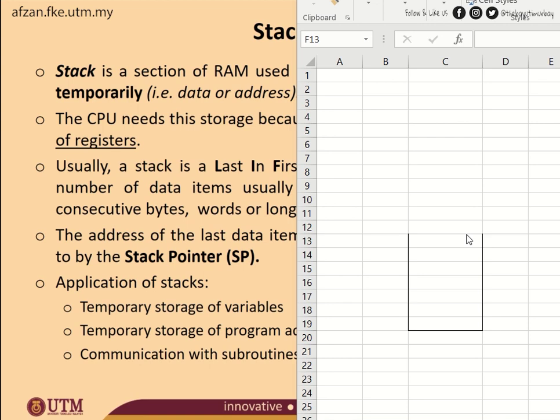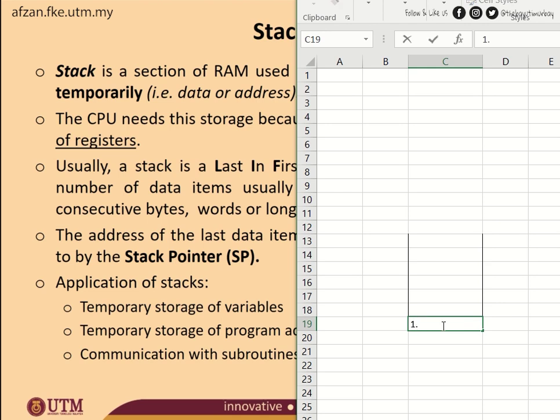So here we are going to understand how the last in first out, or LIFO, works, right? Since our stack uses this LIFO, we're going to understand the LIFO here. All right, let's say you have a box. This is your box and you want to place your books inside your box here. The first book that you're going to put here, let's say this is your first book.